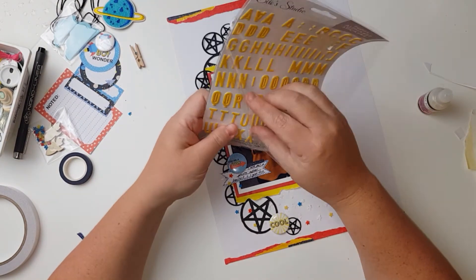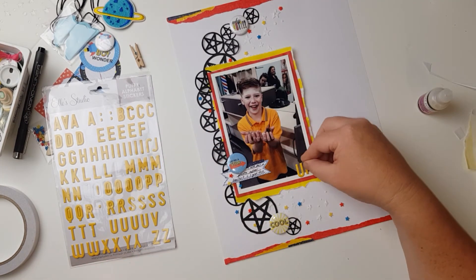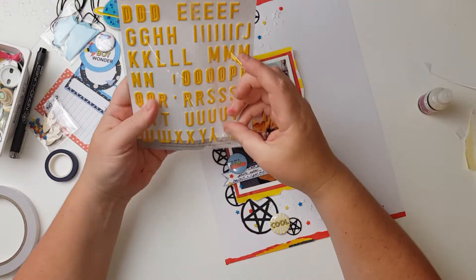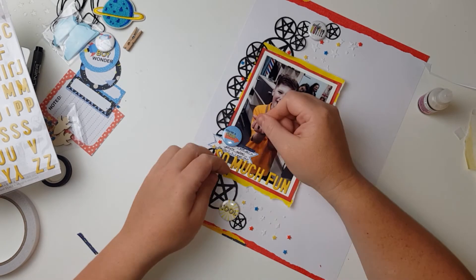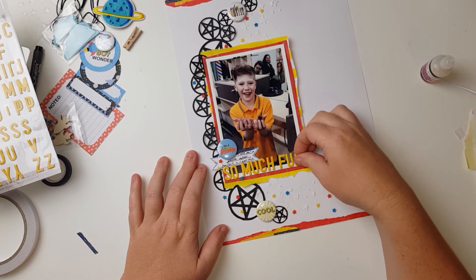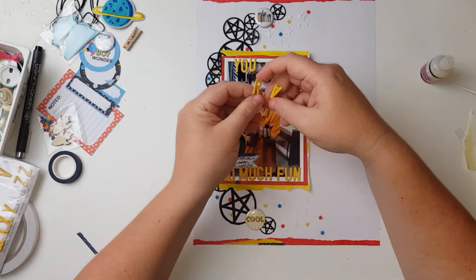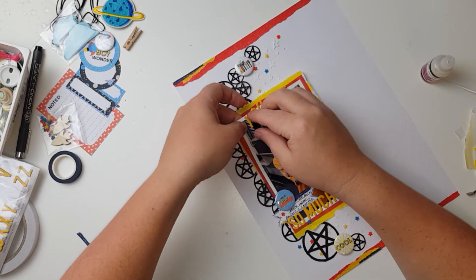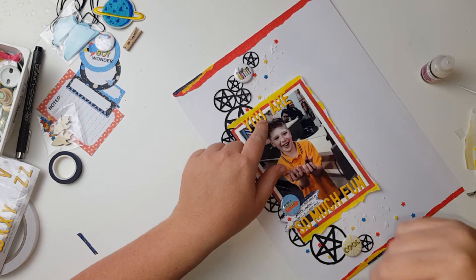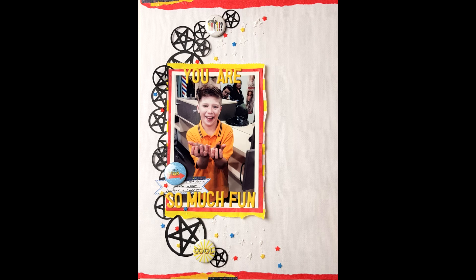Now for some finishing touches — the title. I flicked through this quickly so you don't have to see me spending forever placing things. I figured the title 'fun' would be nice, and I end up with the title top and bottom that says 'you are so much fun' — because he is. I asked for an after photo after his haircut and he picked up whole chunks of hair and gave me this little evil villain kind of face. It's so crazy but so him — so fun. On goes the title, and we're pretty much calling it a day. That yellow was just the right type — it stands out enough that you can read it. Here's the finished product — hope you've enjoyed today's video, I'll see you in tomorrow's video, bye!